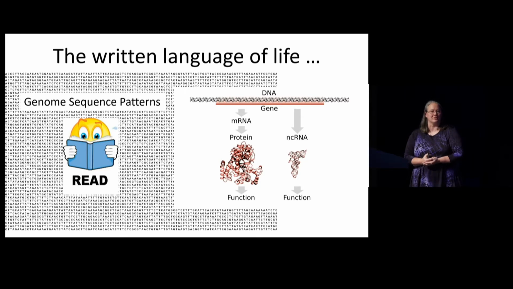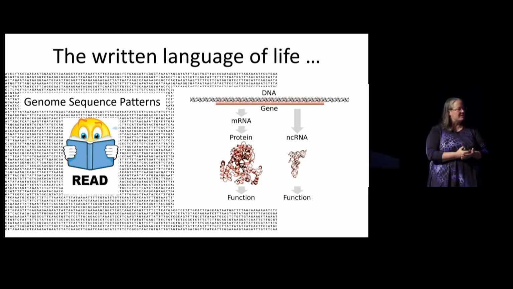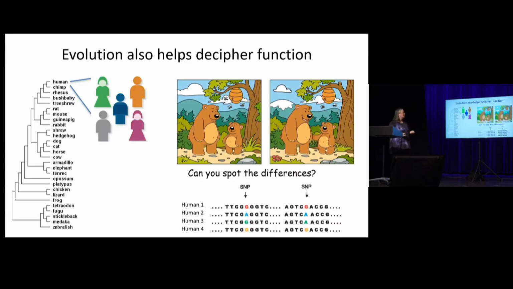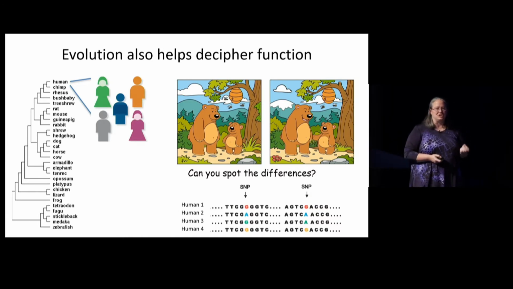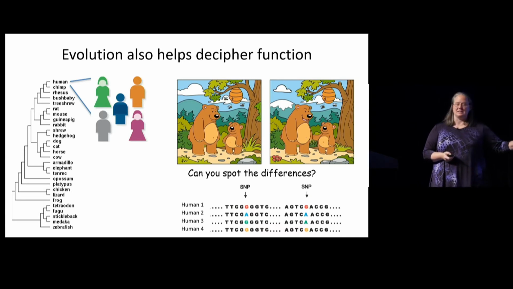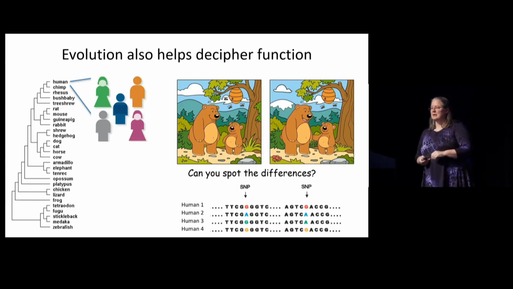But what else is encoded in that genome? The other major thing that's encoded is how are these things read out? How do we know which parts to read? And we start to get a hint that this reading is just as important, if not more important, than what I'm reading out.